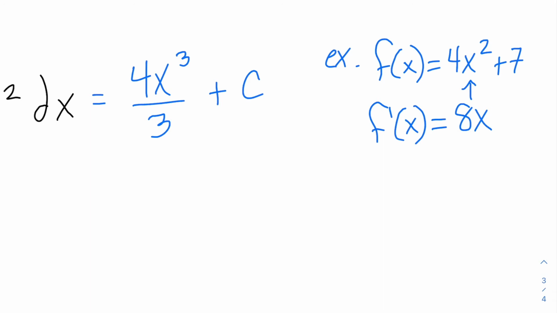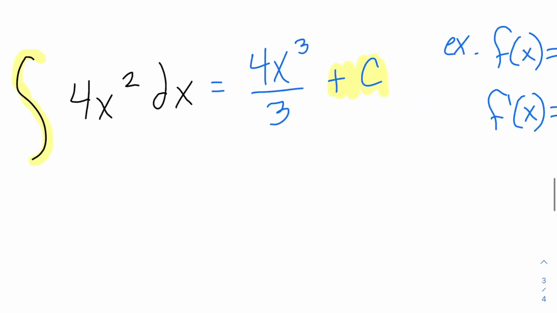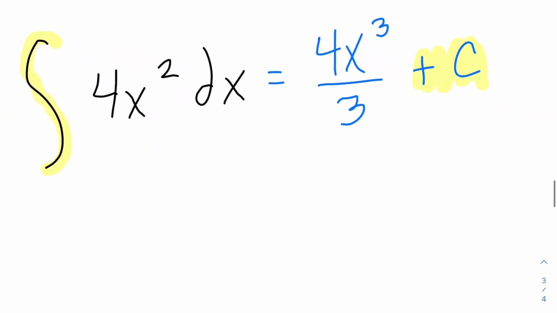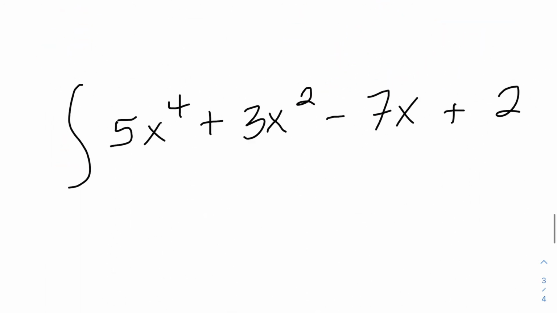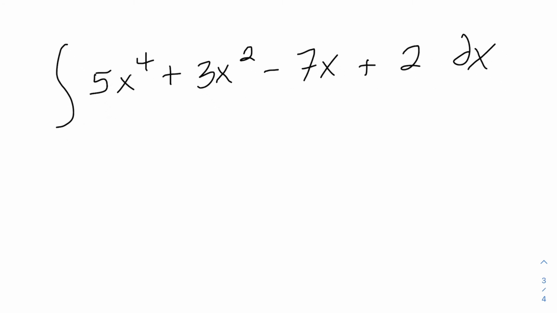So since we don't know whether or not that constant is there, we represent our integral as being our antiderivative and then plus c. So we're adding in the possible constant that could have been there in the original function. So it's a really good habit as you're starting to get introduced to integration to just get in a habit. Whenever you take the integral, make sure that you write plus c at the end of that antiderivative that you form. Let's try one more example with a slightly longer, more complex looking polynomial, but we're still going to do the same process of walking through power rule in reverse.